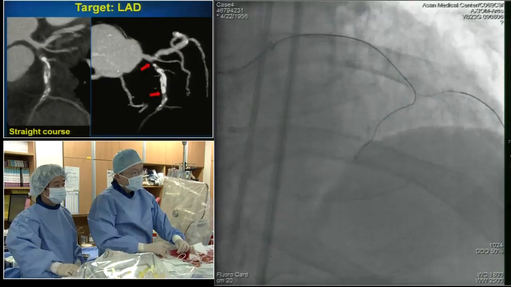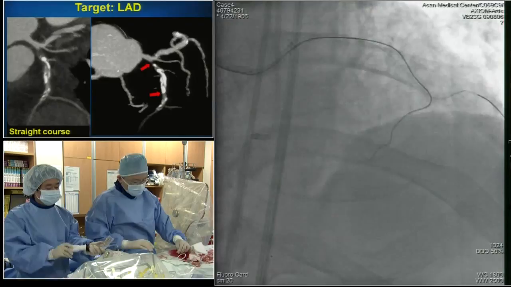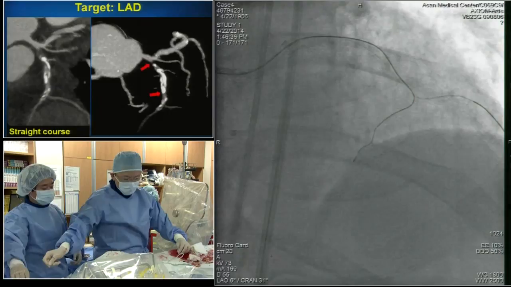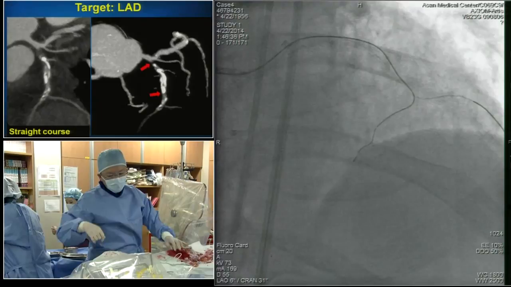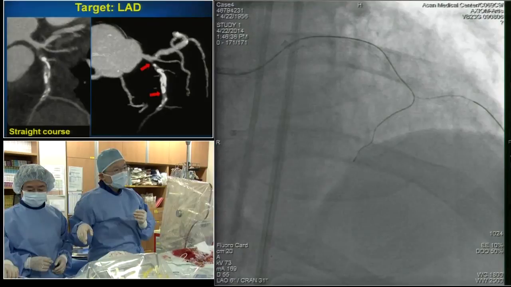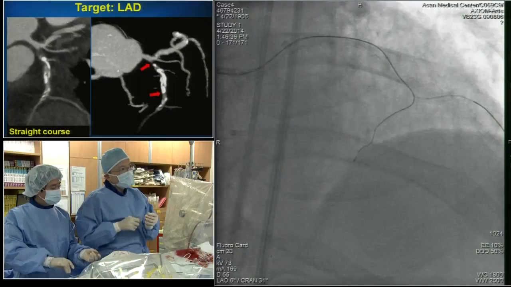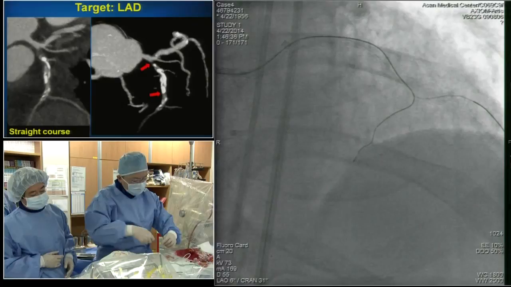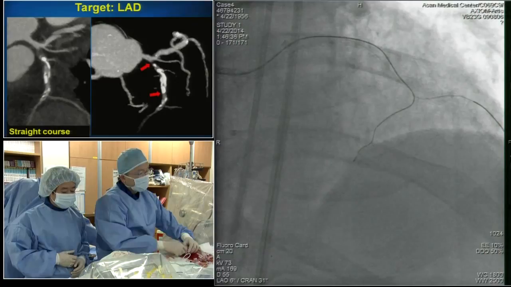Okay. Trapping on. Trapping. 6. 8. 135 Corsair. May I ask which company's balloon this is? No, this is Terumo, but the resistance is very strong. And in the angiogram, we can find very heavy calcification here. So I think this angulation is not favorable for Tornus 2. I think a flexible tip of Corsair will be the most useful, anyway, to make a very small hole through this portion. Okay, deflate.